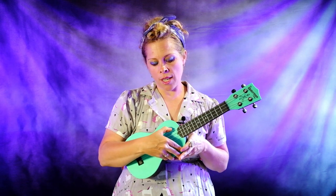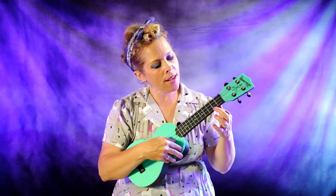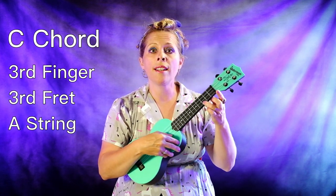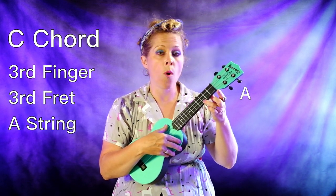So what you do is you count down G, C, E, A. You go to your A string. And then remember I talked about frets? This is your first fret, second, third. You take your third finger and you place it right above the third fret on the A string and play all your strings at one time and you got a C chord.